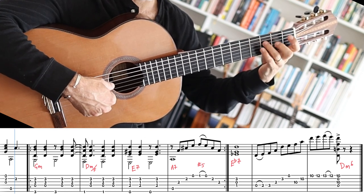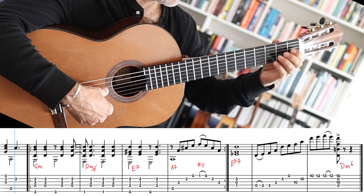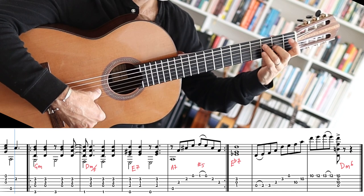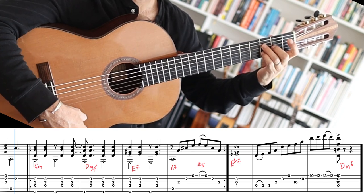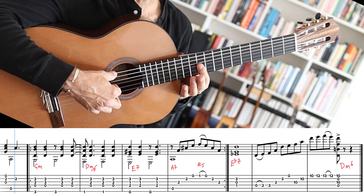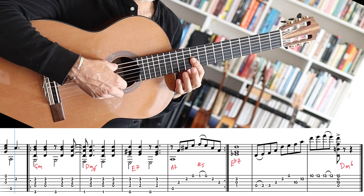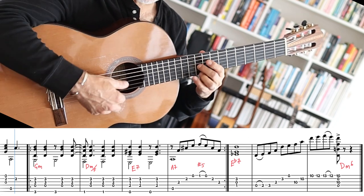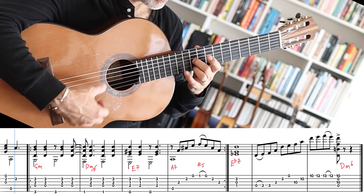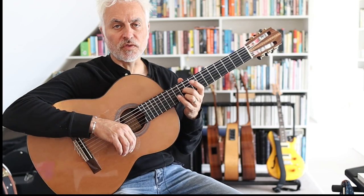So we're going to go. So D, E, F hammered. Completing the D minor arpeggio. A, D, E, and then 10th position. Like that. And then final chord. Like that, which is like a D minor. D minor 6. Do a strong final ending.